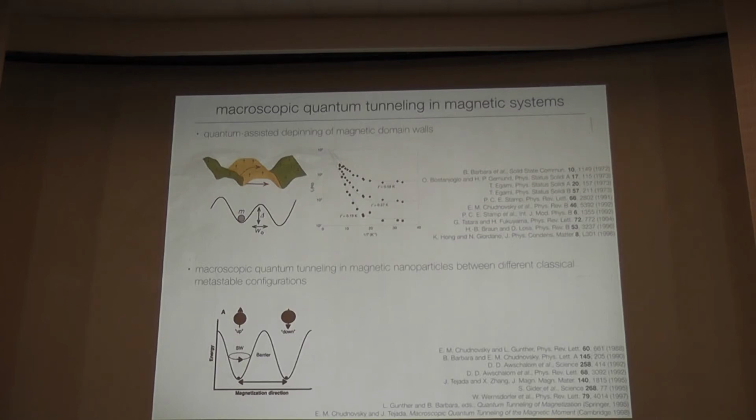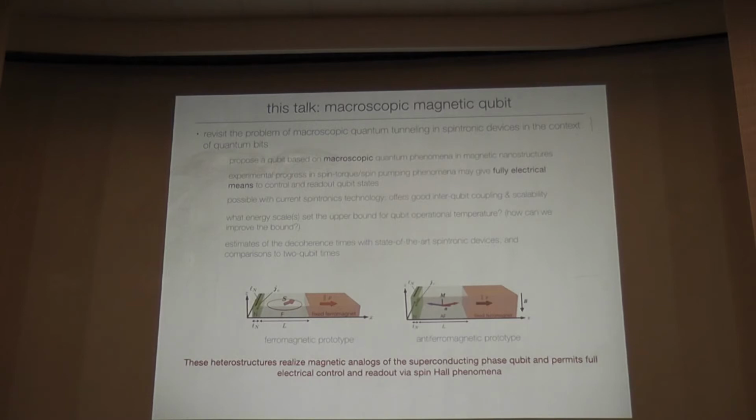But as far as I know, this area has died down in recent years because there's no real clear signature of macroscopic quantum phenomena in these systems. But I would like to motivate revisiting this problem in the context of these bilayer systems. Now in spintronics, there's been a lot of activity, as I pointed out in the beginning, over the last 10 years, trying to use electrical signals to control magnetization. So why don't we try to revisit this problem and make interesting quantum devices out of this kind of bilayer system.